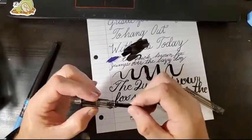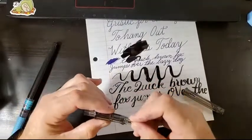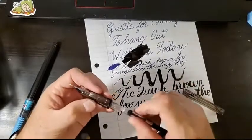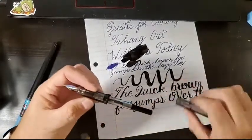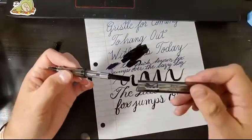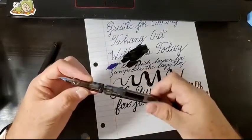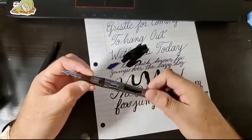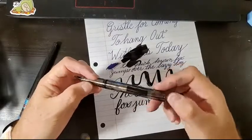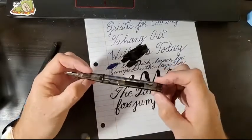And, I mean, these are cheap too. Probably as much as a 992, but the only thing is you can't eyedropper the 599 because there's holes in it, which is a feat in itself. I wish that they had one without holes. That would be awesome. A 599 with a.